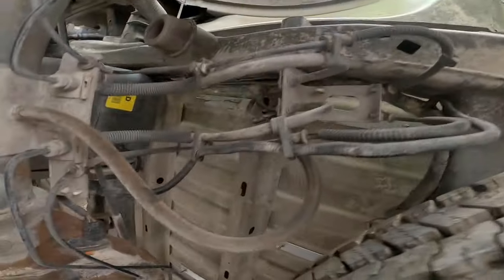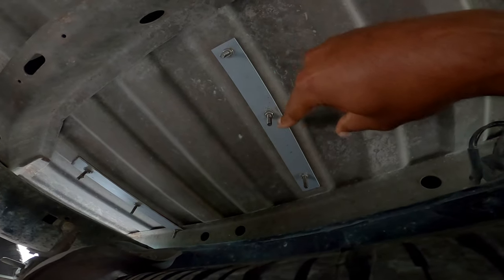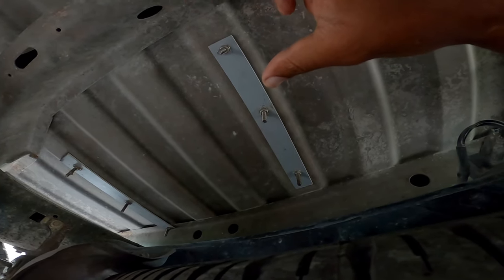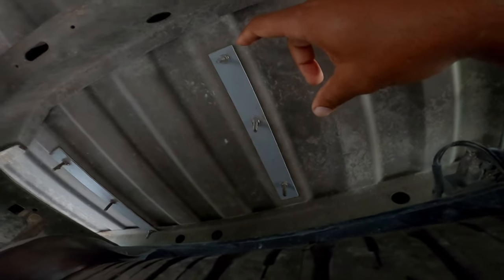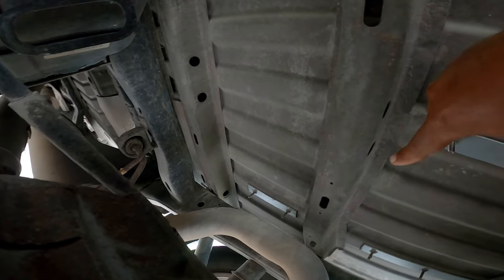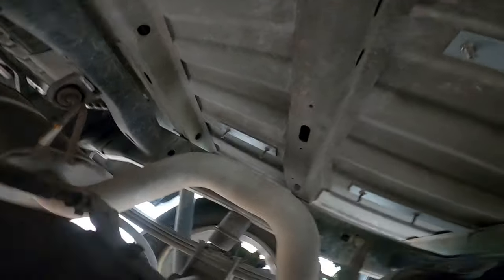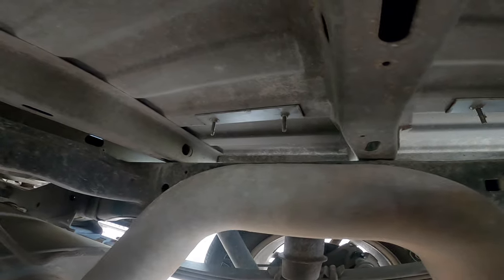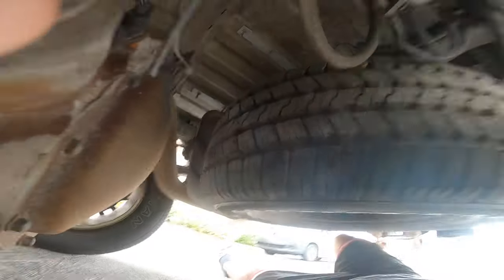Here we are under the truck — that's that little middle piece. I bought this metal piece from Home Depot; they're like six feet long. I ended up cutting those and also painting them because they're raw steel, so paint them to prevent rust. These are the braces I'm talking about, so depending on what truck you have — I did have one screw that fell right inside a brace, and that's why I wasn't able to put the bolt on the back. As you can see from the bottom, it's braced, then there's a gap, then more bracing. I had to cut it into three pieces on both sides.